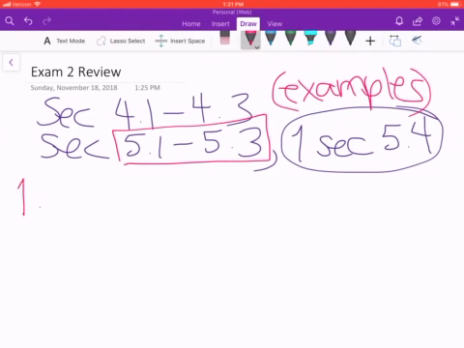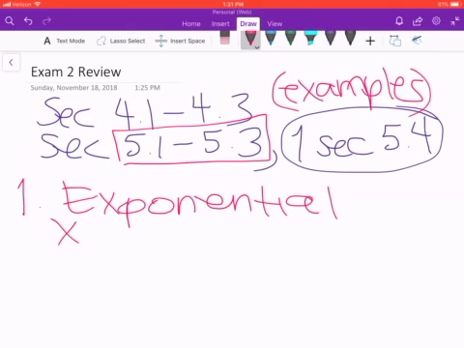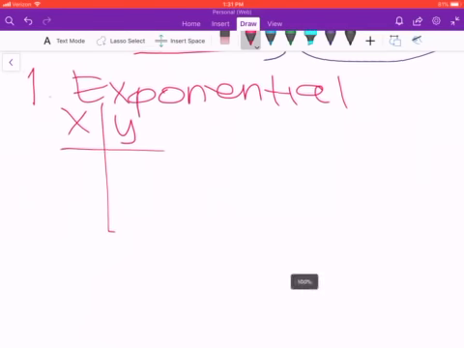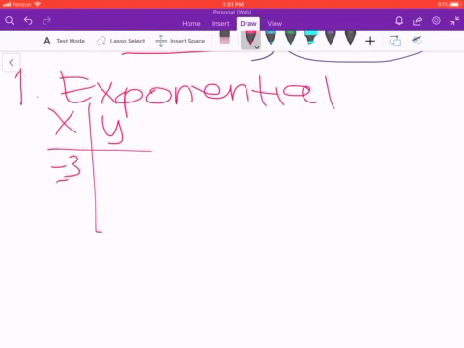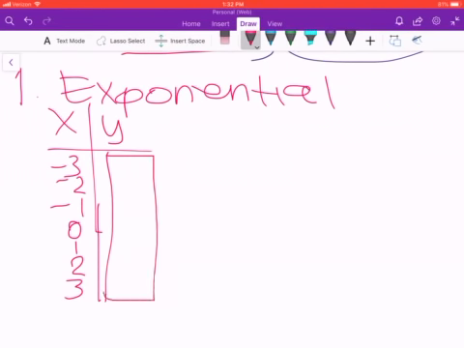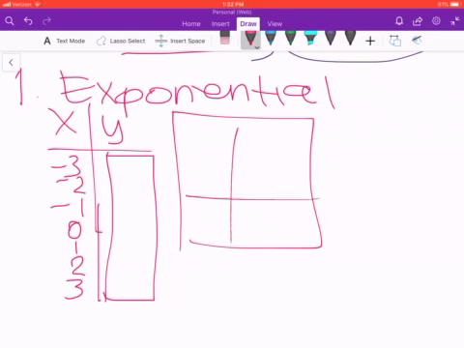First question, you need to know how to graph an exponential function. For this, you will be given a table of values. I will be giving you the specific x values, but remember that those will not be the only x values allowed in the domain. So you have to figure out the corresponding y values. You could do that by hand or use your calculator, but you also need to draw the graph in the xy axis.